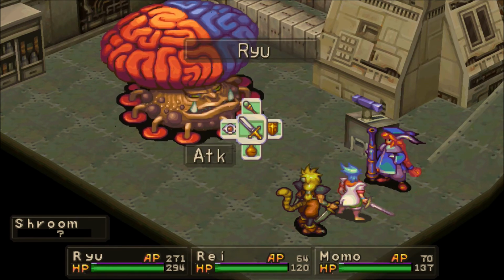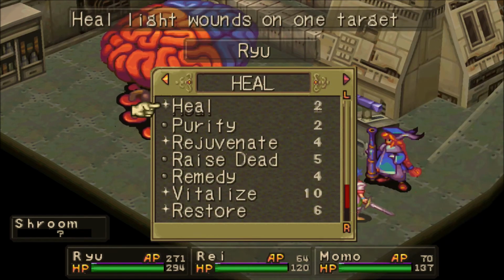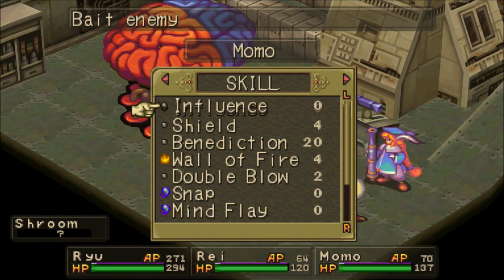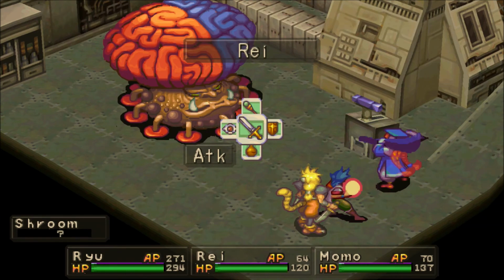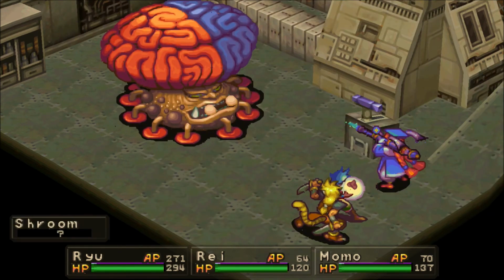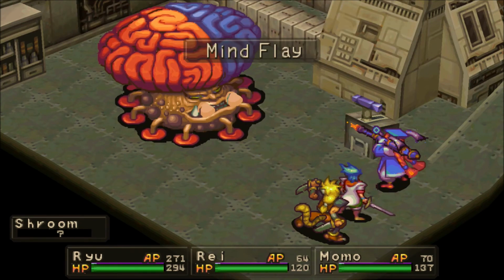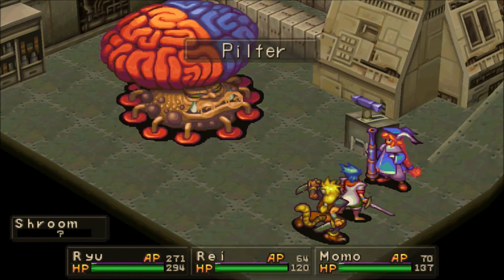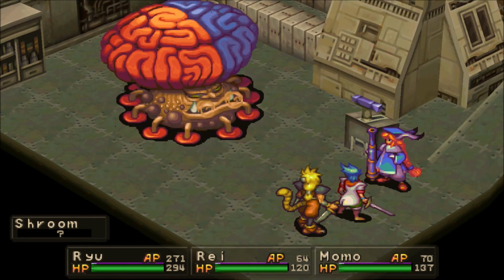Okay. So here is Shroom. I think let's start out with a steal and I'm gonna use a Mind Flay. I don't think he's immune to psionics, and he does have some kind of magical based attacks. I don't know if I can actually get him to get a little debuffed, but we'll see.